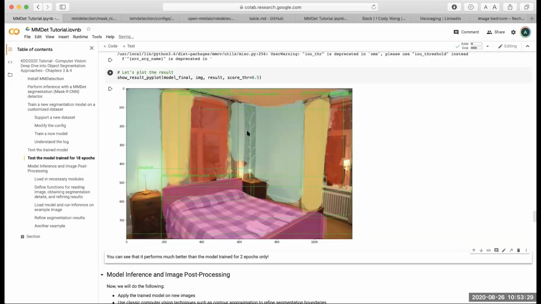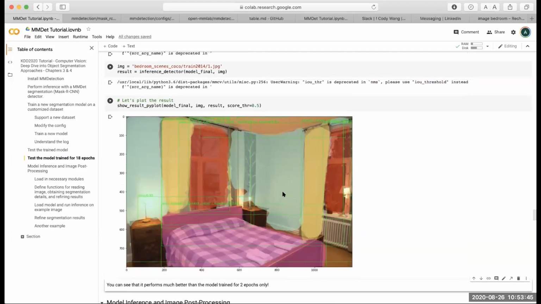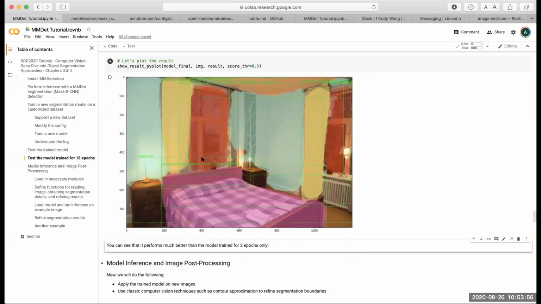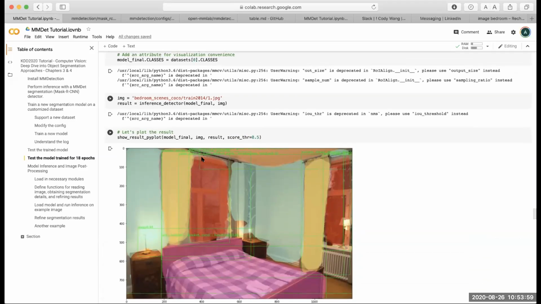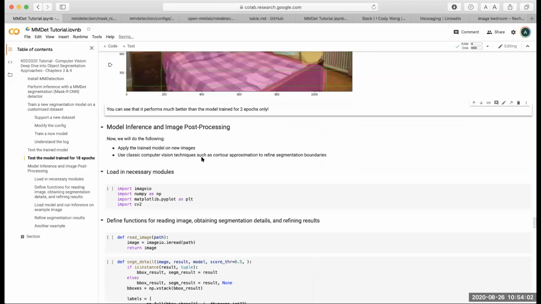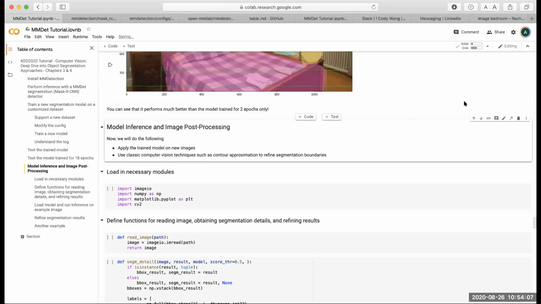You have to know something, and this is another pro of using the ADE20K dataset. Sometimes it's quite challenging to segment all these walls or the ceiling, even with LabelMe. So the ADE20K dataset will help you get all the segmentation more quickly with high accuracy with a model like MMDetection using Cascade R-CNN or Mask R-CNN with a ResNet backbone. So saying that, I think now we will move to Cody.